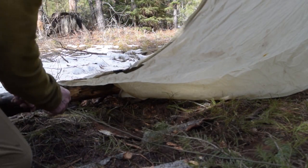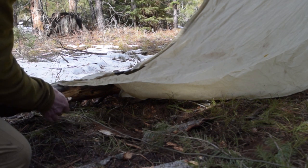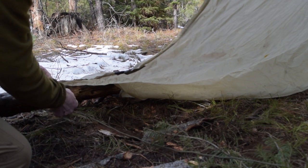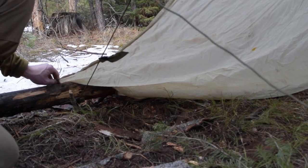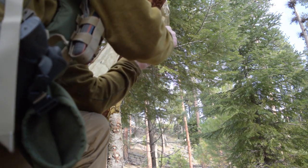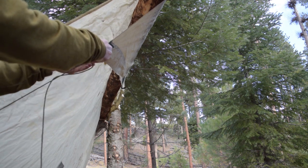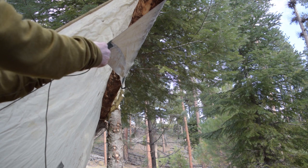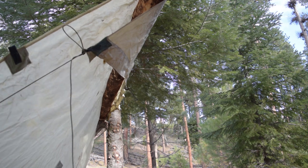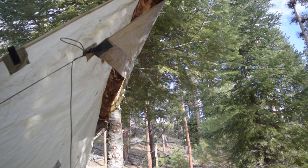All right, so what I'm going to do here is use a clove hitch and use a toggle at the bottom here, the little stop knot so that it won't pull through. That will hold the bottom. Now at the top, all I have to do is run this through there, and I'll pull it down tight. And just do kind of like a trucker's hitch right there on that tie out. I can just reinforce that, but that'll make that nice and tight. And I'll go ahead and do that all the way down my four tie outs, and then I'll make it nice and tight around both logs.